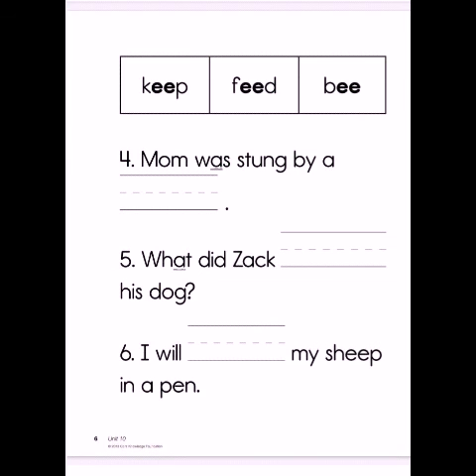Wow, we have done beautifully today. Filling in the blanks with words in the box was very exciting. I know you enjoyed every bit of it. So do well to attempt the quiz, get good grades, and do your assignment. When you do, submit and score. It was nice having you. Bye now, see you.